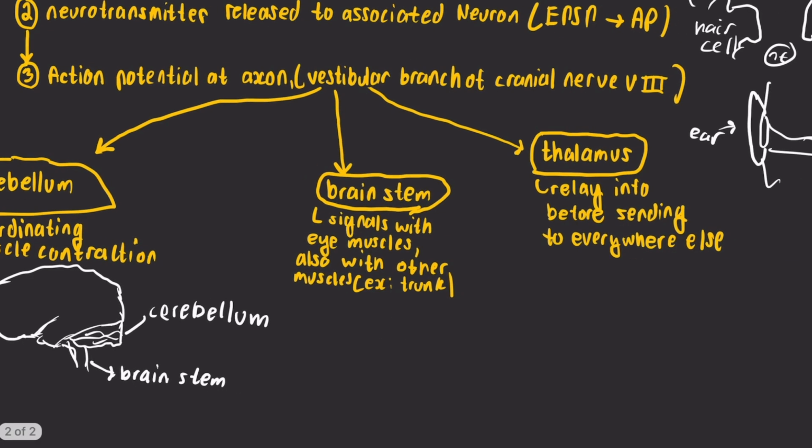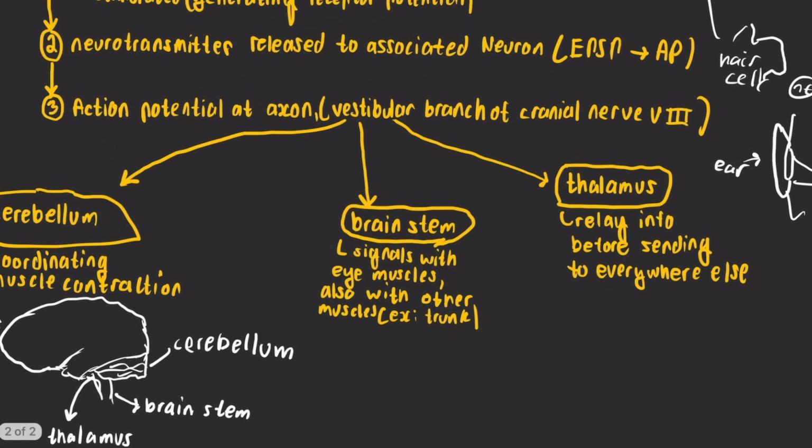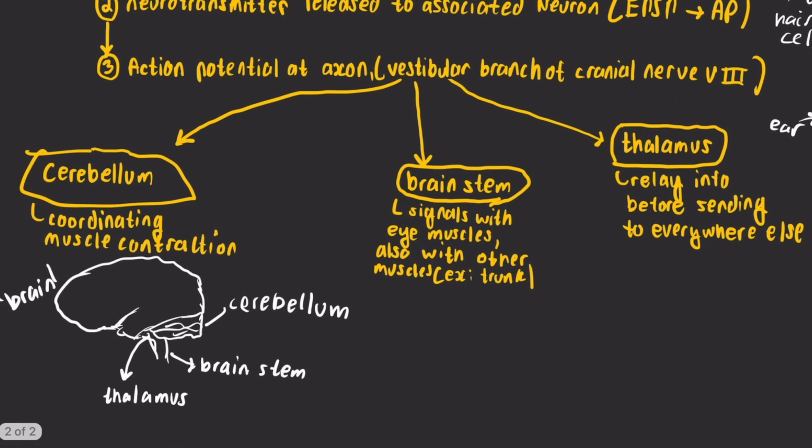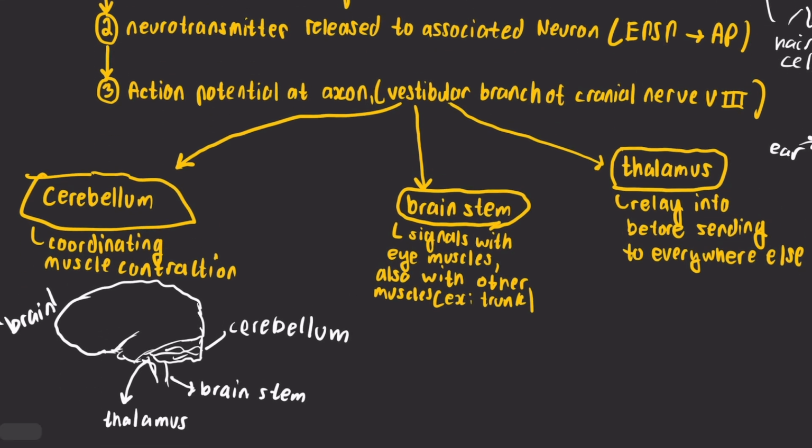Then, not just sending to the brainstem and the cerebellum, this will also send signals on to the thalamus. In fact, the thalamus is part of the brainstem. Somewhere here. Now, the thalamus will try to relay and process that information before the signals that are trying to make you balance go anywhere else. The thalamus will relay that information that your receptors have detected that, oh, I might fall off, or oh, my hair cells have detected water, right? Now you're going to try to balance and stay afloat. It will relay that information.